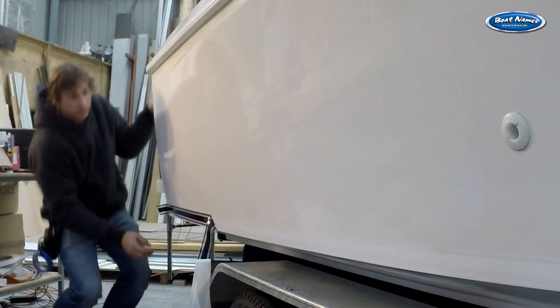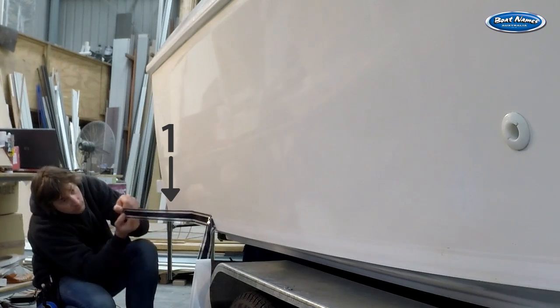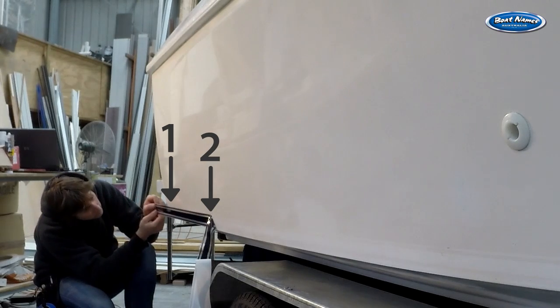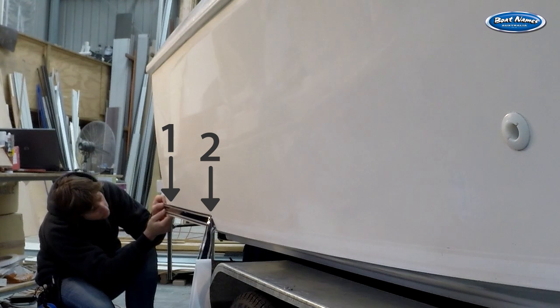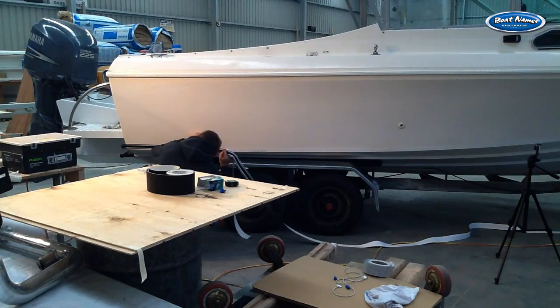You will see that it has a slight bow in it which you will now need to correct. Lift up the stripe from point 1 all the way to point 2. Hold the stripe parallel to the boat and apply gentle tension — putting too much tension on the stripe will cause it to stretch and in extreme cases break. Look from the back of the boat along the stripe as you place point 1 back into its mark. Looking along the stripe allows you to see bows and wobbles far more clearly than if you were looking at the boat from side on.